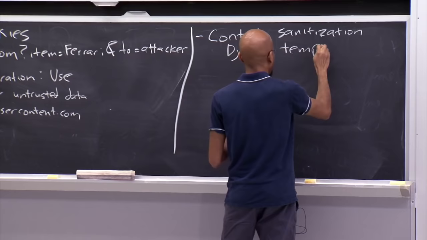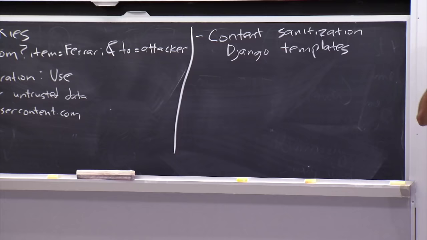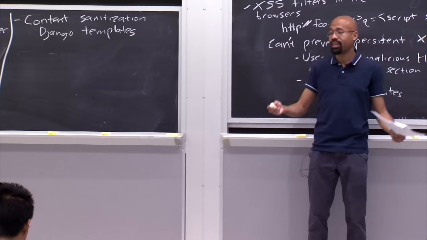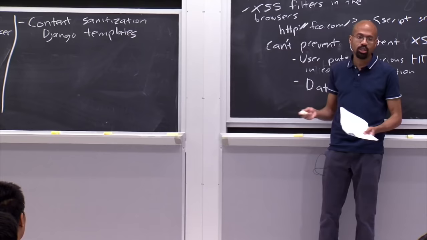And so Django is an example of a web framework. So basically, at a high level, a web framework is something that helps to automate and secure some of the tedious tasks of developing a website. So it will help you with making database access easier. It'll help you with doing things like session management. And it will also help you with maintaining a consistent look and feel across your website.